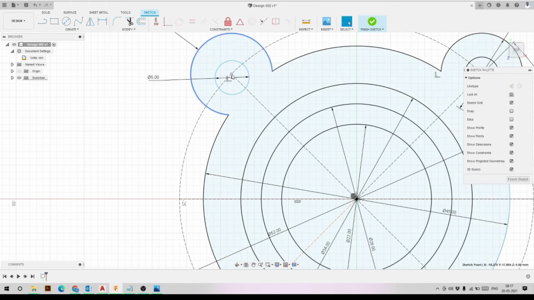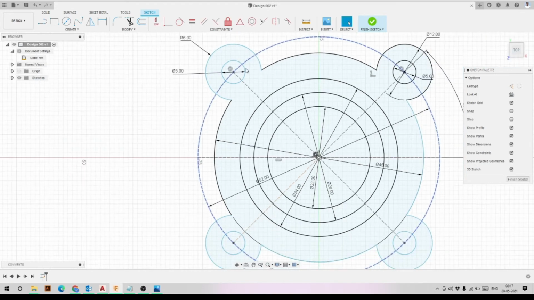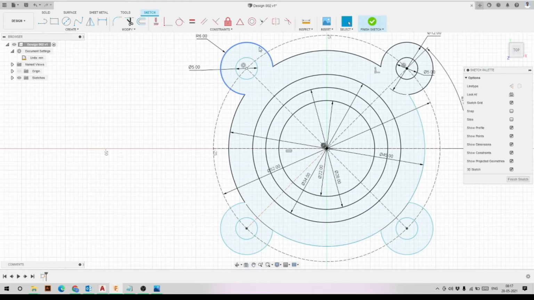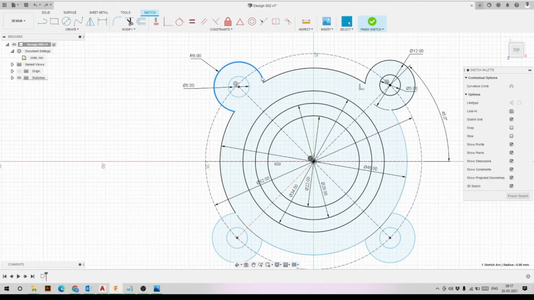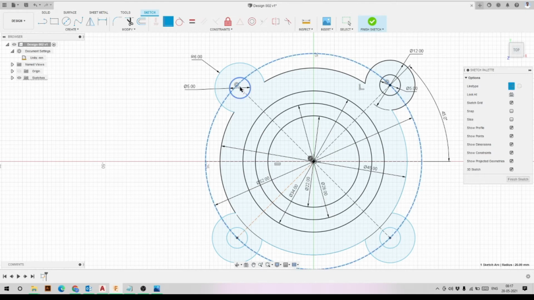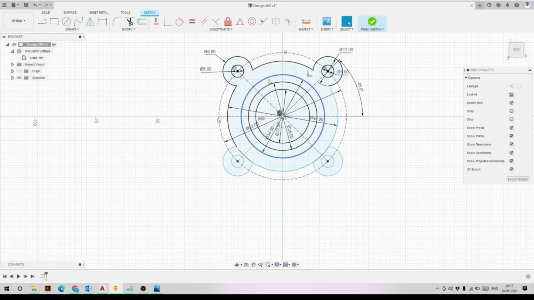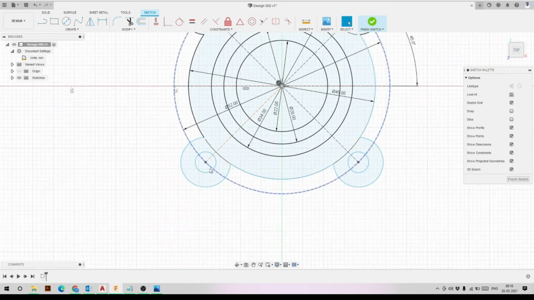So I will apply the concentric constraint between this circle and this circle. Here you can see. And also we have to apply this constraint and this constraint between these two things like this. So this way we can do this.